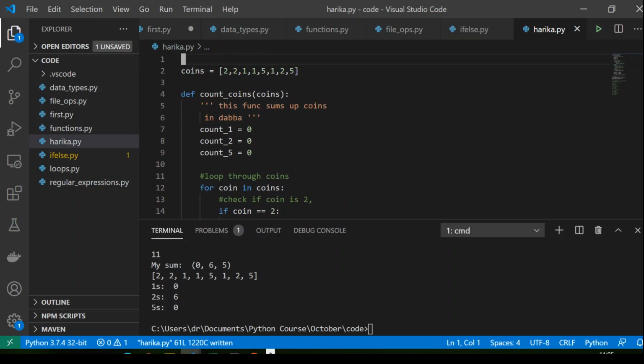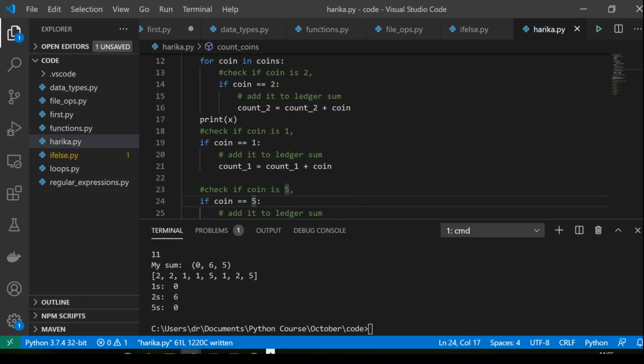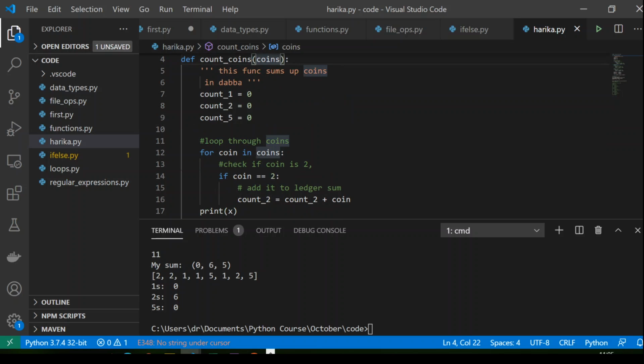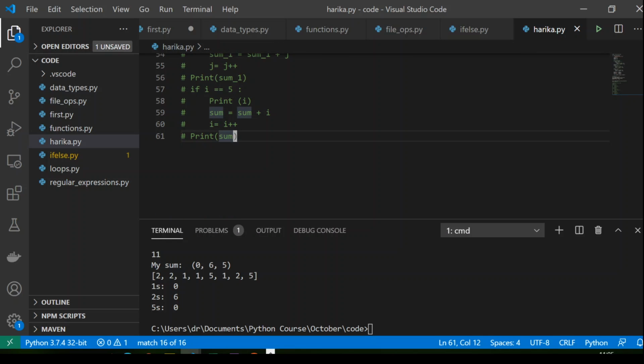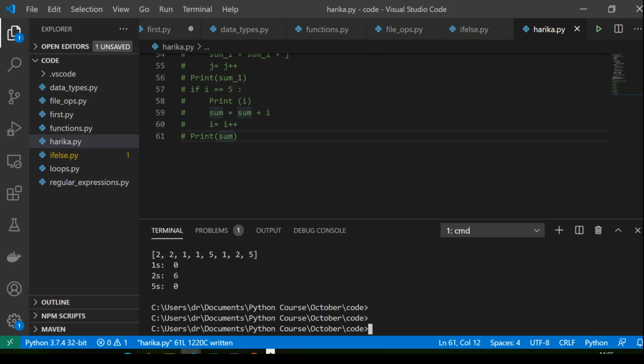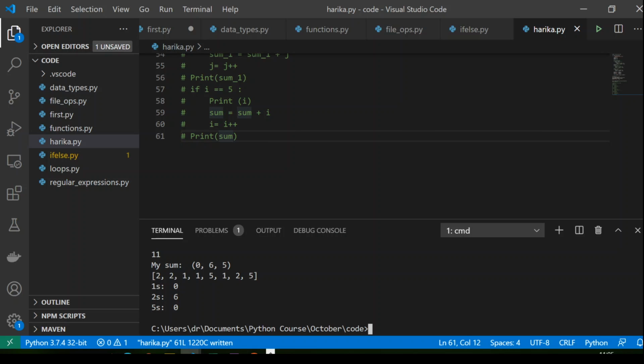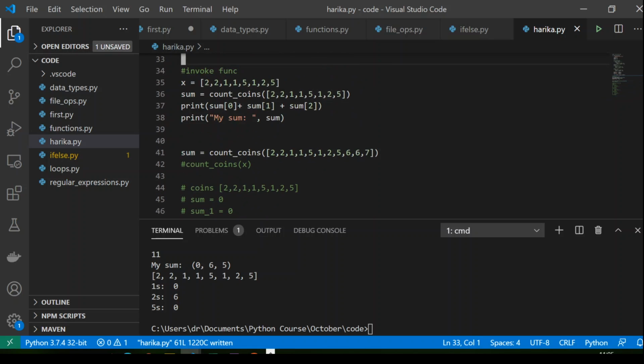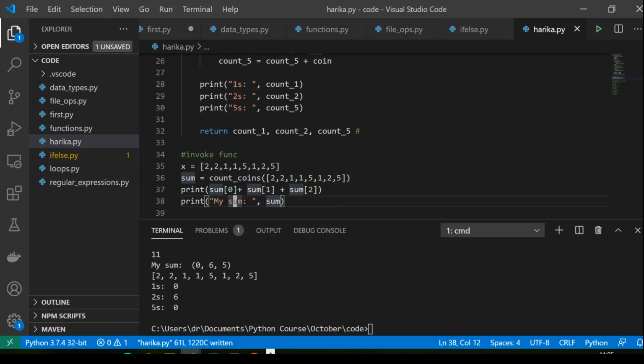Is there any x already? x is already here, I'll just remove this.